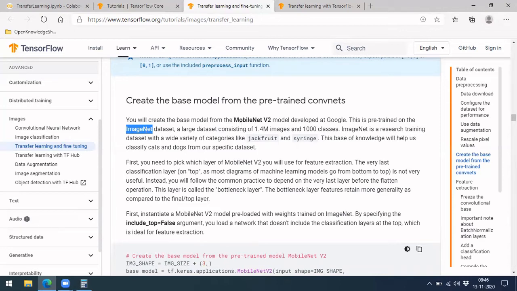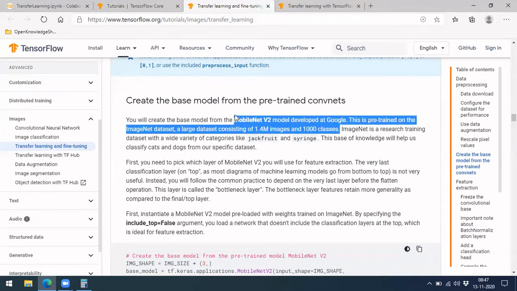Now this MobileNet is comparatively a smaller model, which they actually intend to use even to run on mobile devices as well. So maybe that's the reason the name is MobileNet. Let's use this pre-trained model. This one is trained on 1,000 classes, and this may or may not contain cats and dogs in it. We are not at all concerned about that.